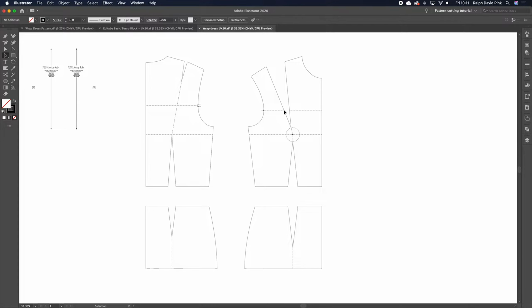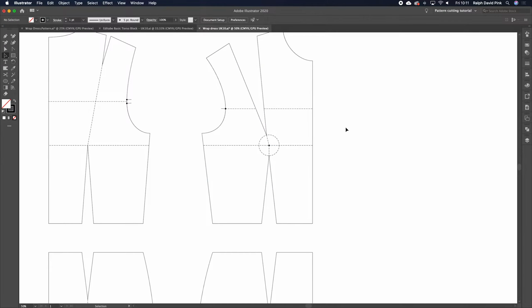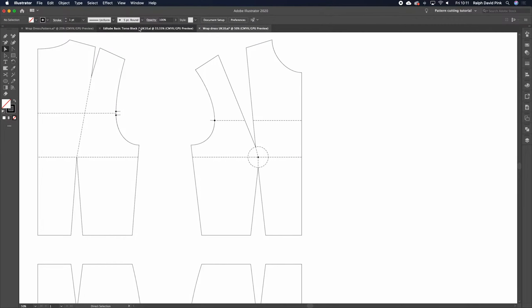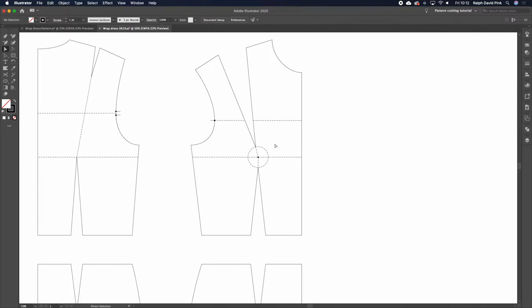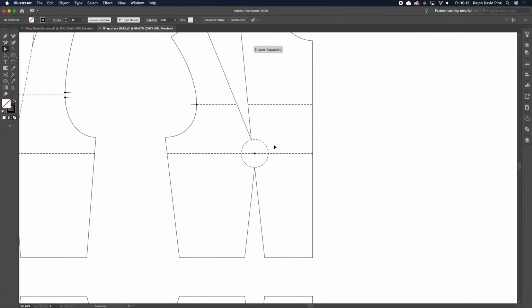So looking good. Okay, so first we're going to work on our bodice block when it comes to creating this beautiful wrap style. Let's just get rid of this. So we want to basically start rotating this dart, so we put all the dart in the bottom of this block here. Okay, so we have these lovely pleats. So first what I want to do is I'm going to get rid of these little lines. So small selection tool, let's just get rid of this, backspace, backspace, backspace, backspace.